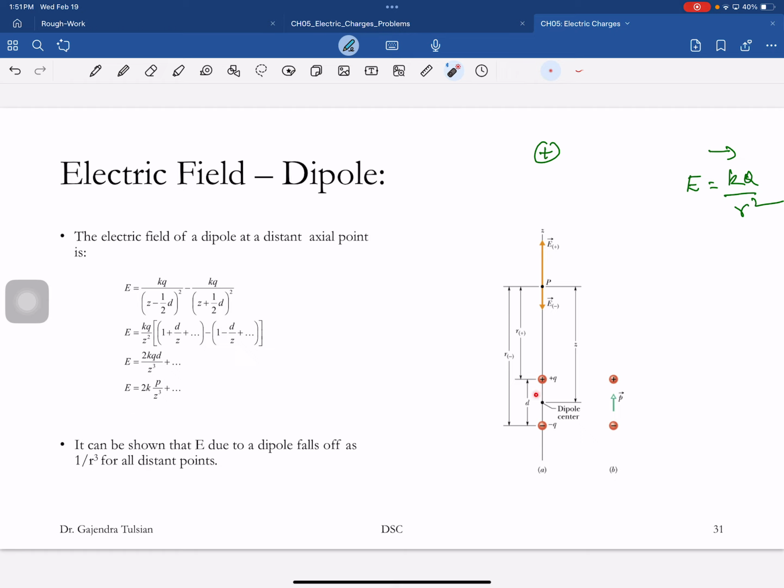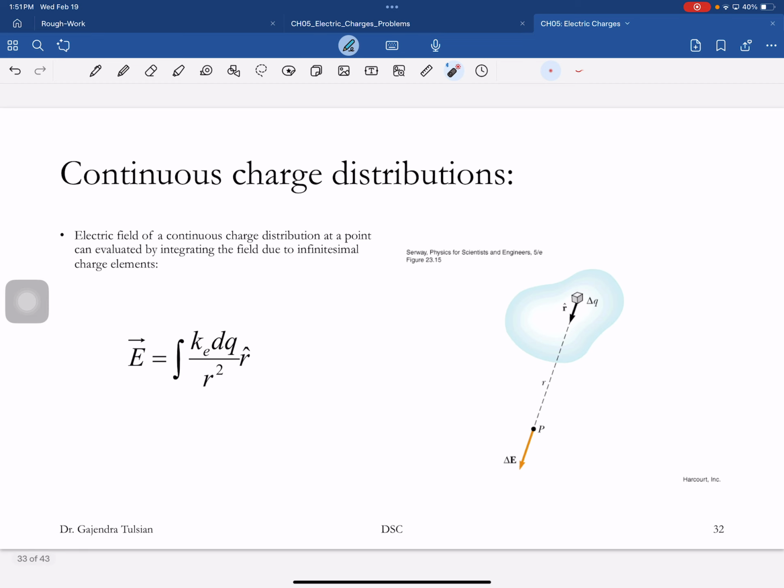This makes sense. The further out you are, let's say you have a positive and negative charge here. Nolan can see these positive and negative charges separated. But if you were in New York, what would you see? You'd see a neutral particle. So the further out you are, the field falls off as z cubed and you see it as a neutral particle.